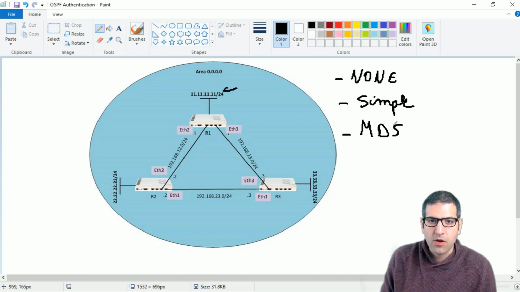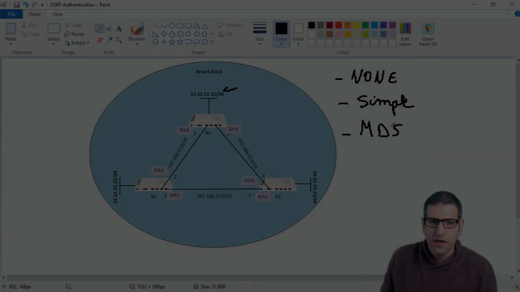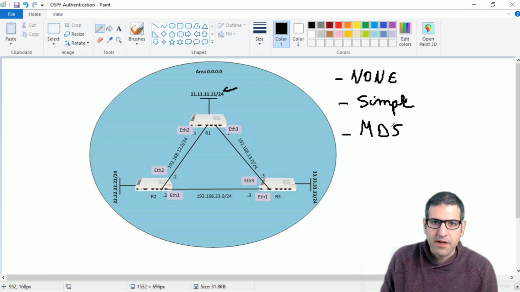None, simple, and MD5. The authentication on the MikroTik router should be done inside the interface. That means when we go in the OSPF configuration on the MikroTik router, and after we advertise the networks, normally the interfaces will be dynamically shown. So what we need to do, we have to manually list OSPF inside the interface, and from there we can change the authentication. It's similar to when we were changing the priority to elect the DR and the BDR. That's what we have done inside the interface. Okay, we're going to see that in the upcoming lab, so don't be worried about it.